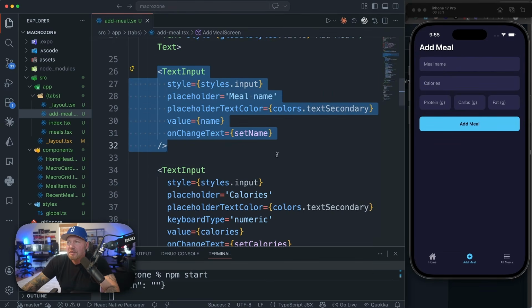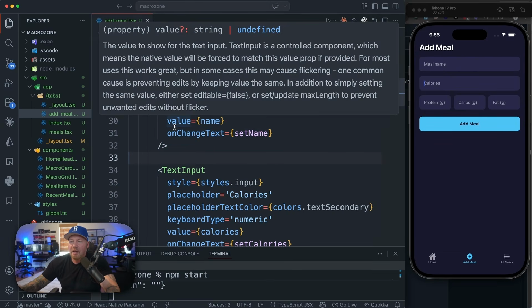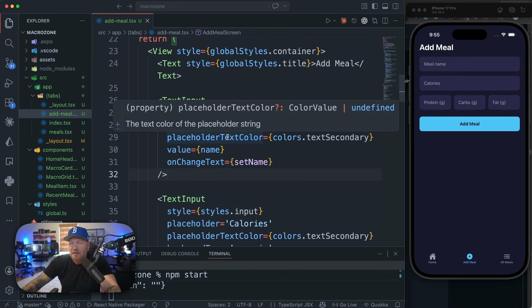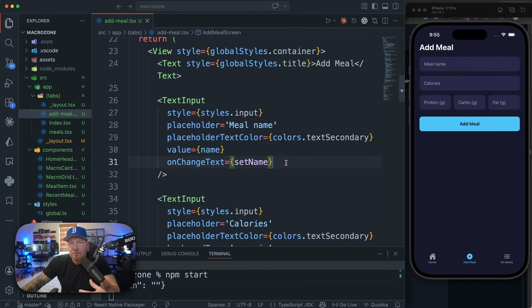text inputs. And our text inputs, just like with a regular React app, and I'm trusting that you guys already know React. I mean, there's not too many people I know that just jump to learning React Native without learning React first. So I'm not going to explain every little thing like what use state is and so on. I do have a React crash course and plenty of videos and premium courses.